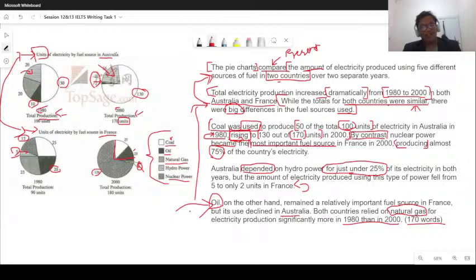so this paragraph is focusing on the anomaly. So basically, there are two drastic representations of the data in both countries. So that is something that this person tried to force in. But could this person have just focused on oil or natural gas? Yes, absolutely. But again, it all depends on the number of words.